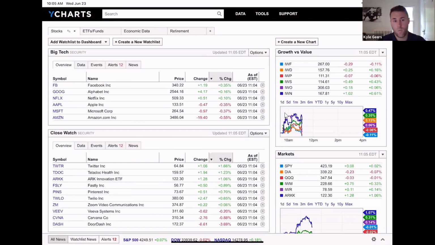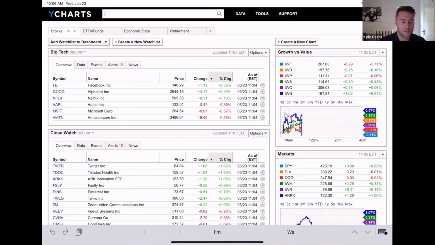Now let's talk a little bit about what's going to be effective in meetings. One of the quickest and easiest ways to access information is through the search bar up at the top of the page. So if we jump into that search bar, we have the ability to pull up tickers on the fly. So if an advisor tosses out a ticker at you, maybe it's a competitor that you don't know much about, you can simply add that in the search box, pull it up, and have a thorough discussion on that particular product. Going back to my point earlier on the keyboard, here's where that comes in handy.